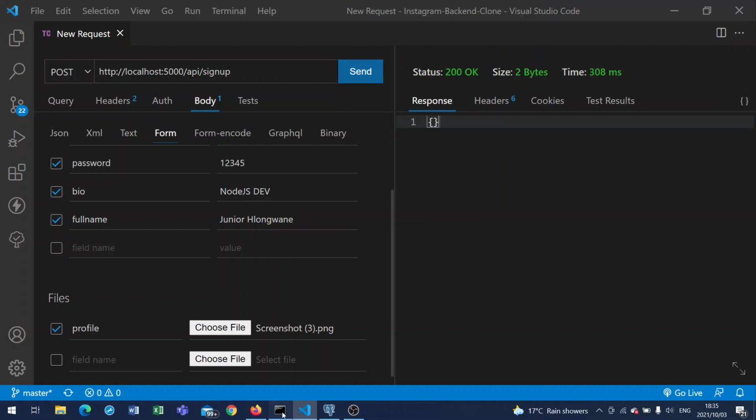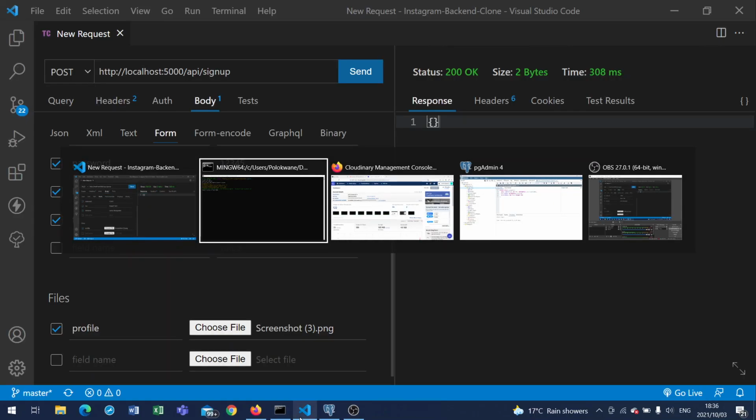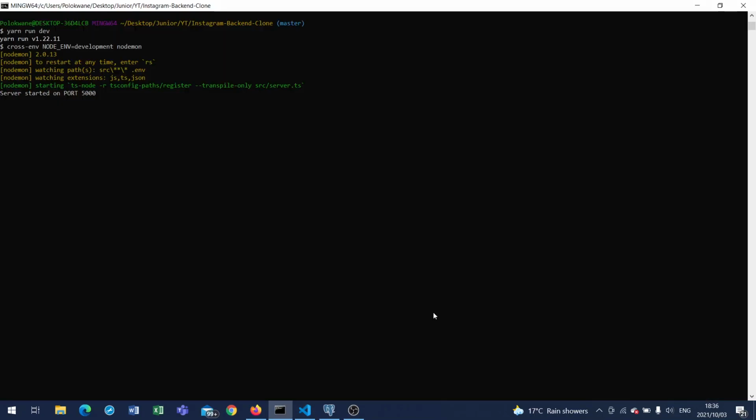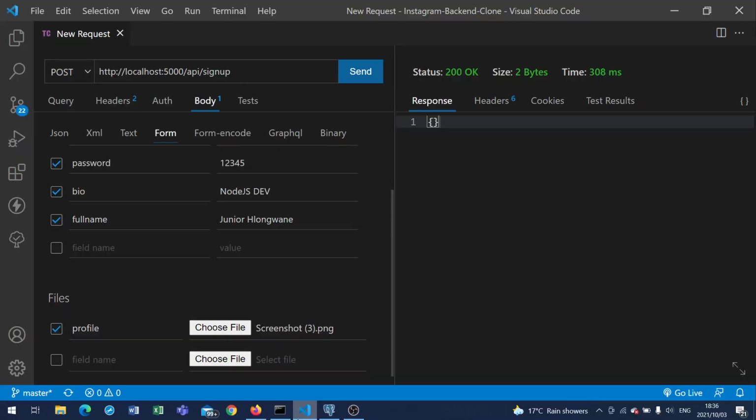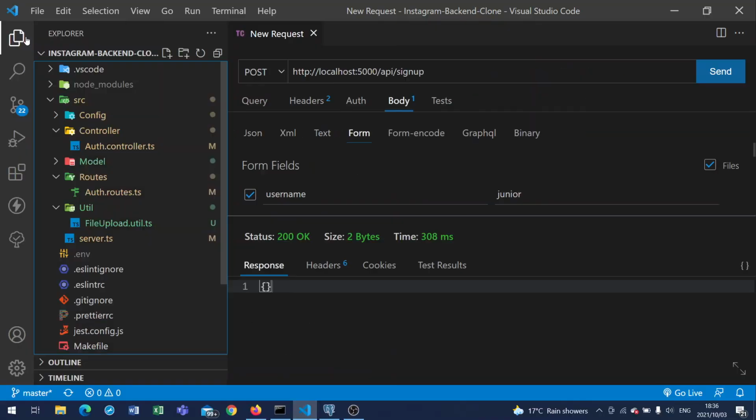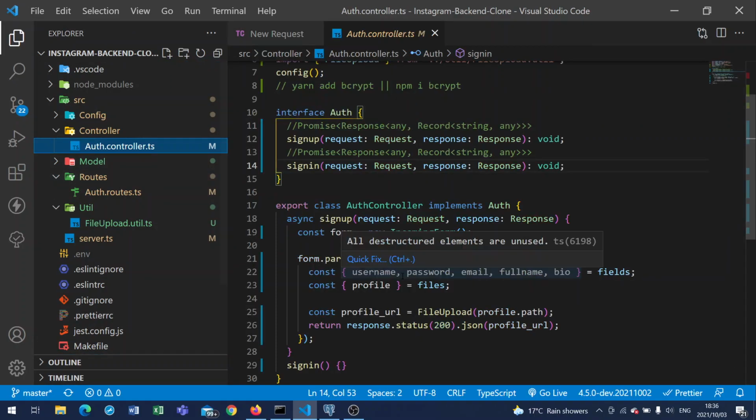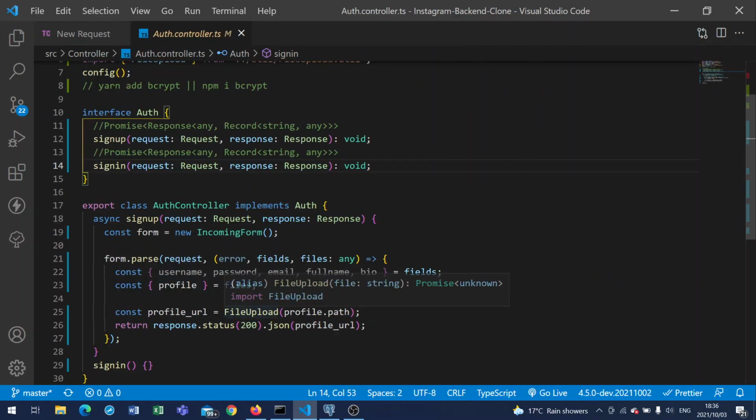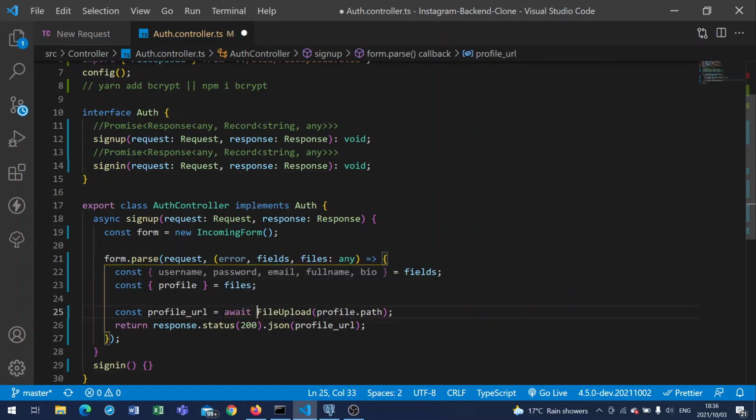We got an empty response from this thing. Why? Should have found our profile. All right, so now I think I understand what happened. Remember, this thing is an asynchronous function, right? We didn't await. So that's what we need to do, await this whole process to run.